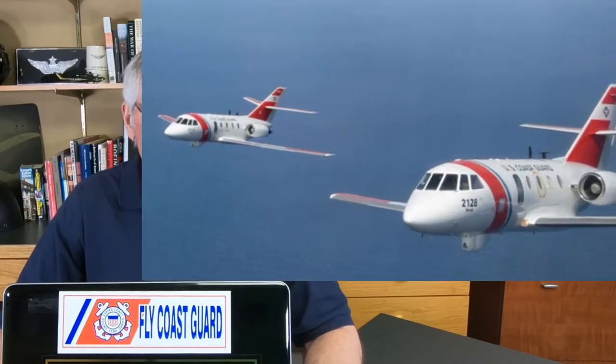And let me start out by saying, no one in the Coast Guard called this jet the Guardian. It was simply known as the Falcon. It's because the HU-25 airframe was based upon a highly versatile and successful French business jet, the Dassault Falcon 20. And the Falcon 20 design was directly influenced by a highly regarded and successful French naval fighter, the Dassault Mystérieux. So as you can see, the HU-25 had a great pedigree.